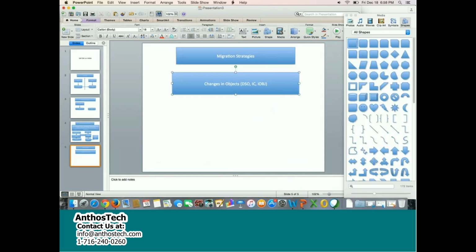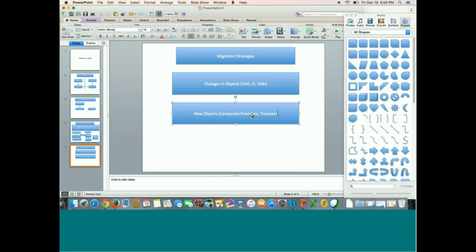Then we will see new objects like composite providers, transient providers, hybrid providers. We will see all these things in the future classes. All right.